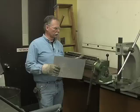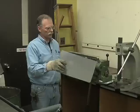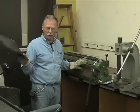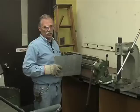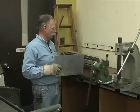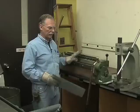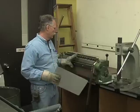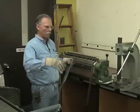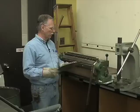All right, in the other room, we saw how to cut a straight line using a foot shear. In this room, this is 137, the machine shop, and we have two machines here. They belong to Ted, the machinist, and you can't just come in and use these things carte blanche. You have to get permission to use these. But this one is called a brake, and it's designed to bend a straight line in sheet metal and very accurately.